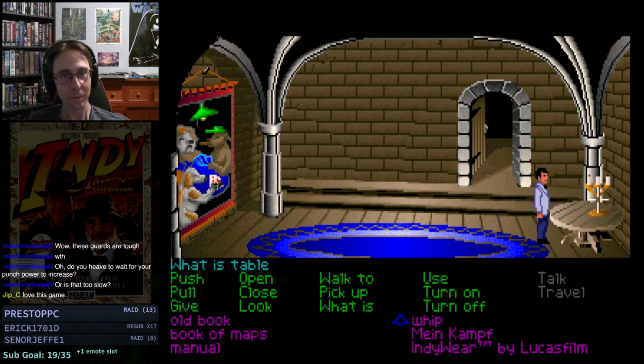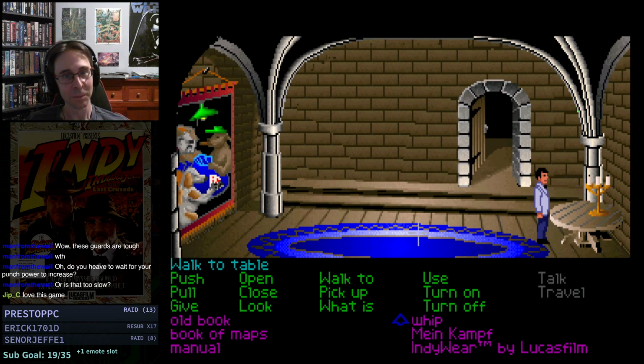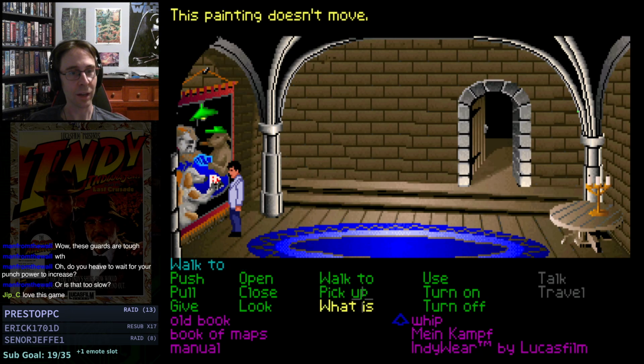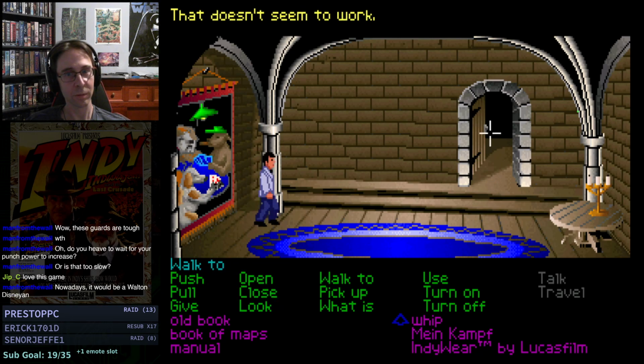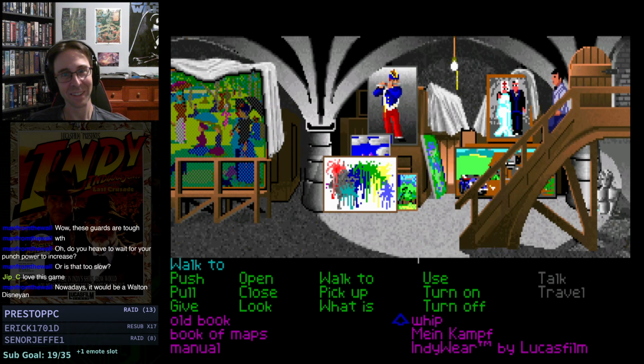What is a table? 14th century Georgian Caucasian. Oh, that's a good joke. Dogs playing poker. I once bought a copy of that at the flea market. Oh! I'm gonna die. I'm gonna die. So yeah, there was nothing here. The painting doesn't move. Oh, there's another door. It would be Walt Disney. Are you sure it wouldn't be Bob Iger?